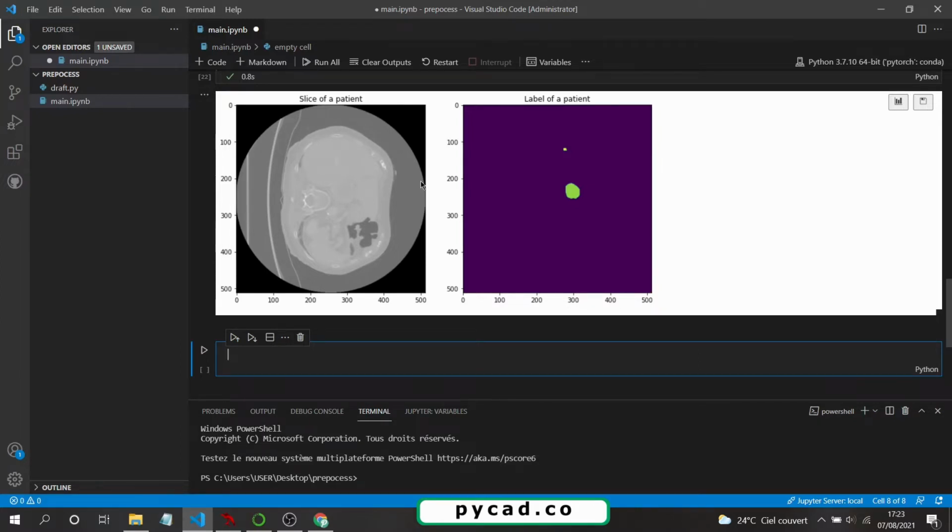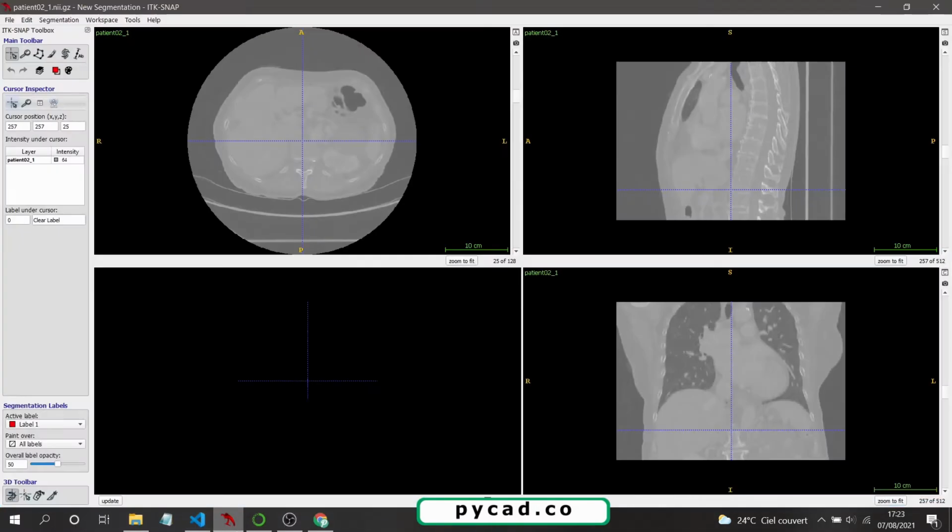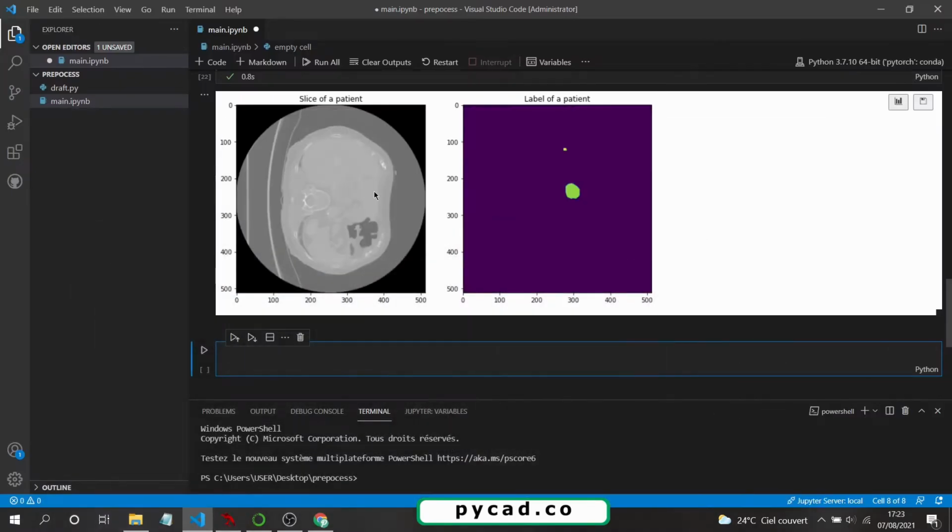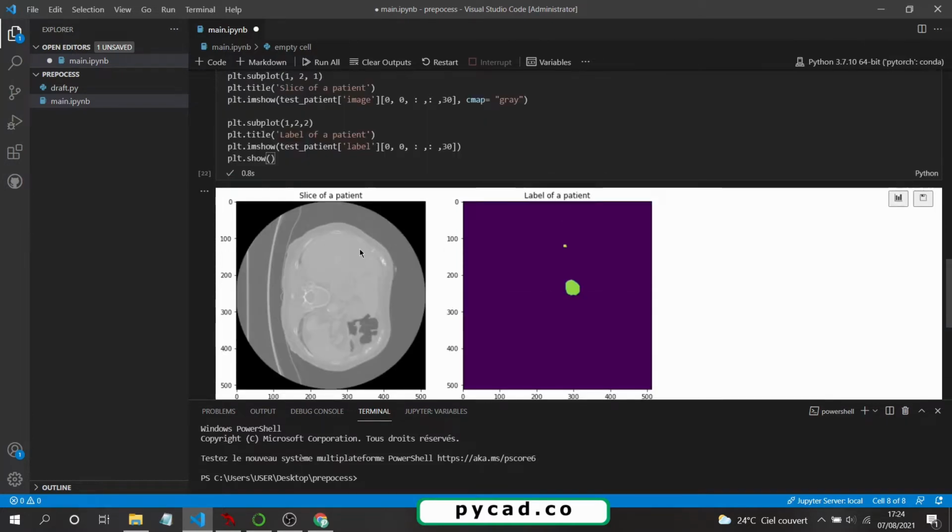If we save this image, it will be in the same direction as the original, so don't worry about it. Everything is in its place, because if the image is rotated, the label is rotated with it. Here you can see the image without any preprocessing.